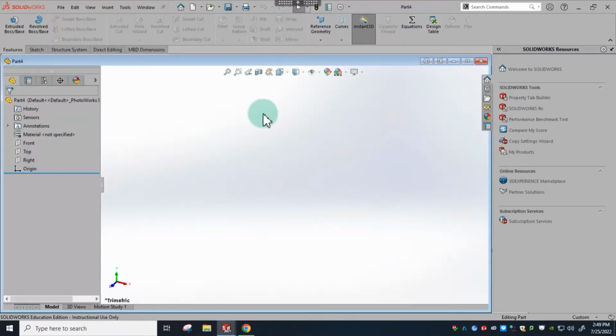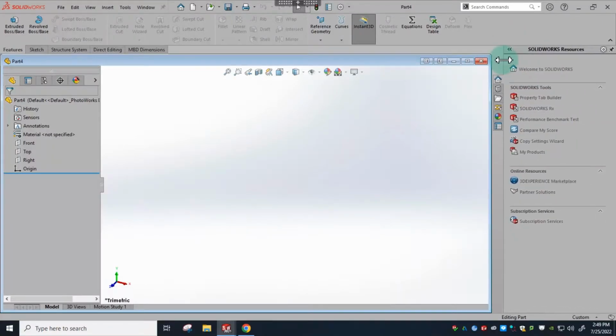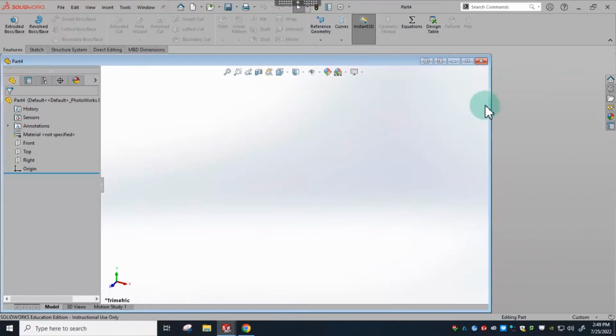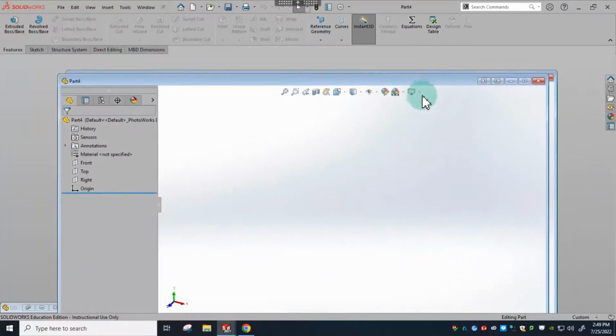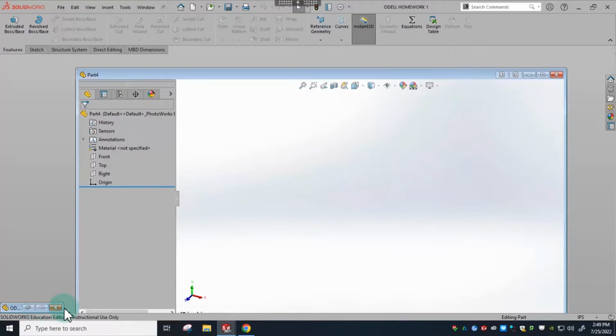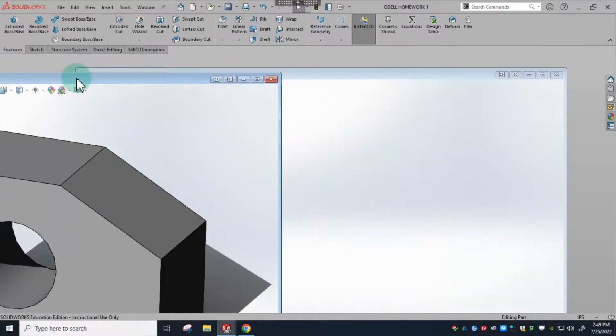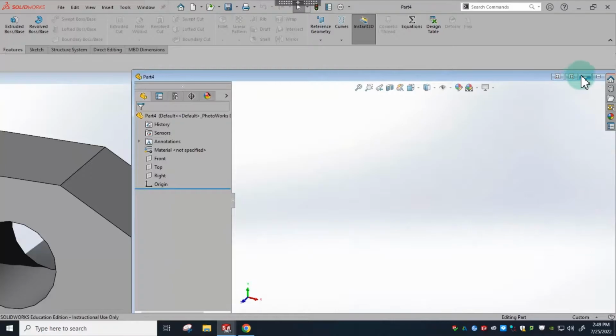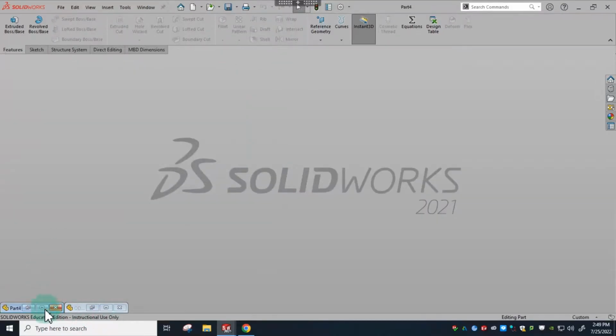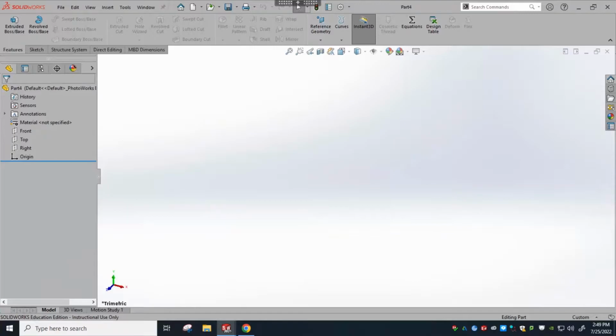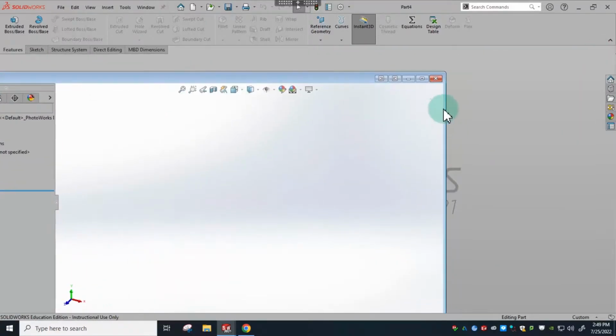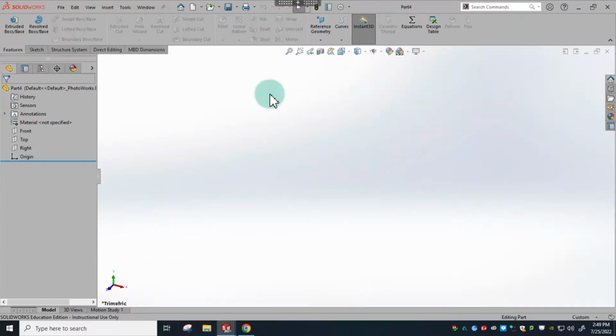The first thing I want you to do: this over here, SolidWorks Resources, takes up a bunch of room. So just grab the left side of it and move it over. We'll basically never use that. Now, this window right here is your part. You can have more than one part going on at a time. I could be working on two parts at the same time and then minimize them, and they'll both live down here. What I want you to do now is go right here to maximize, and that makes one part take up the whole screen. This is normally how you want to work.